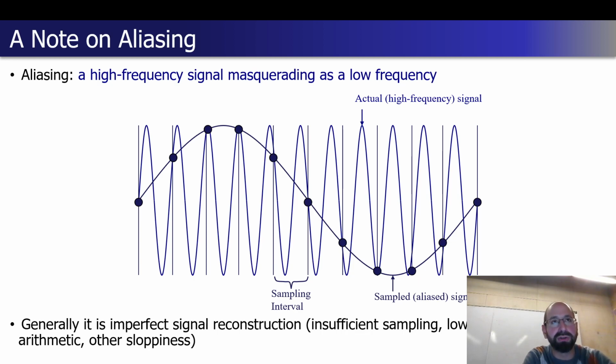The same issue, while very general to all signal reconstruction, is always prevalent in computer graphics. Because ultimately we have some scene that is defined, as we've seen, kind of geometrically, right? Defined algebraically what we have in our scene. And of course, reality has a continuous nature to it, a very high frequency nature to it.